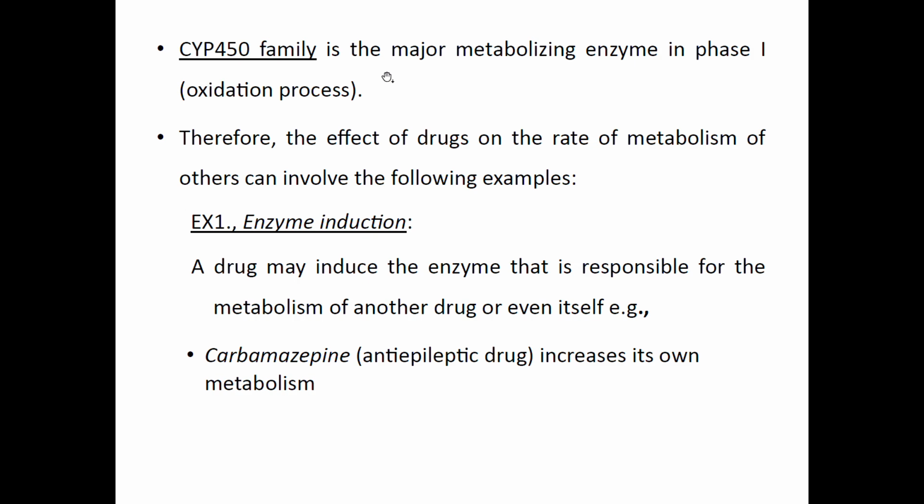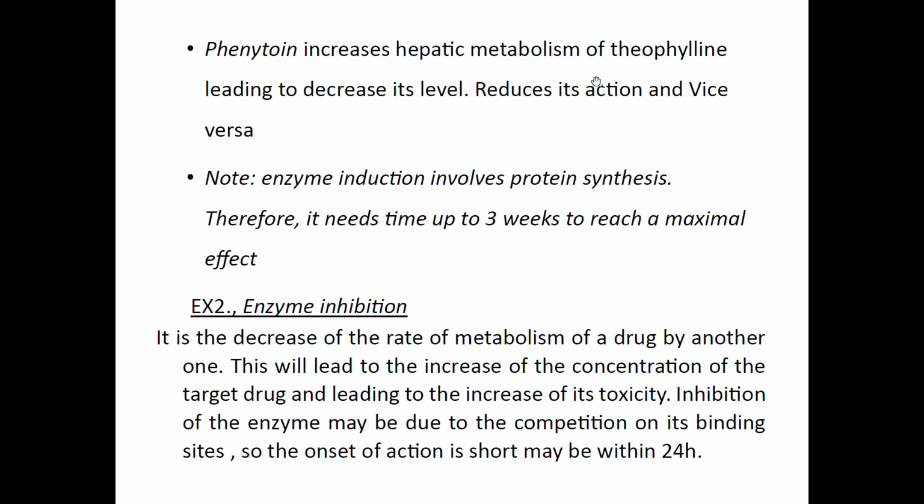The cytochrome P450 family is the major metabolizing enzyme in the phase 1 oxidation process. Therefore, the effect of drugs on the rate of metabolism of others can involve the following examples, like enzyme induction. A drug may induce the enzyme that is responsible for the metabolism of another drug or even itself, like carbamazepine, which increases its own metabolism. Phenytoin increases the hepatic metabolism of theophylline, leading to a decreased level and reduced action, and vice versa.